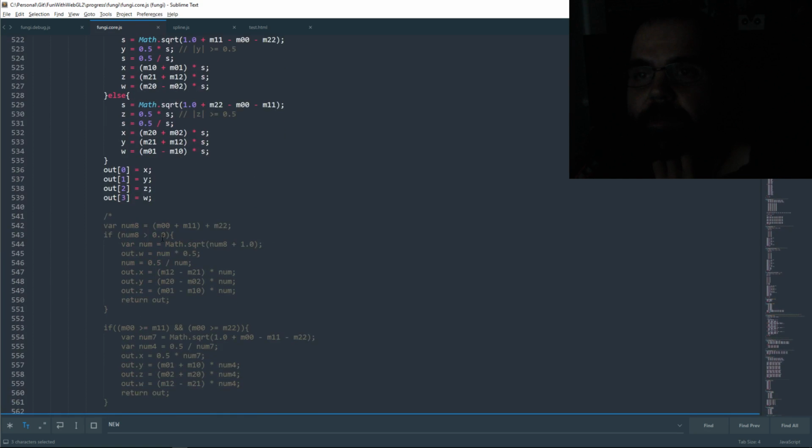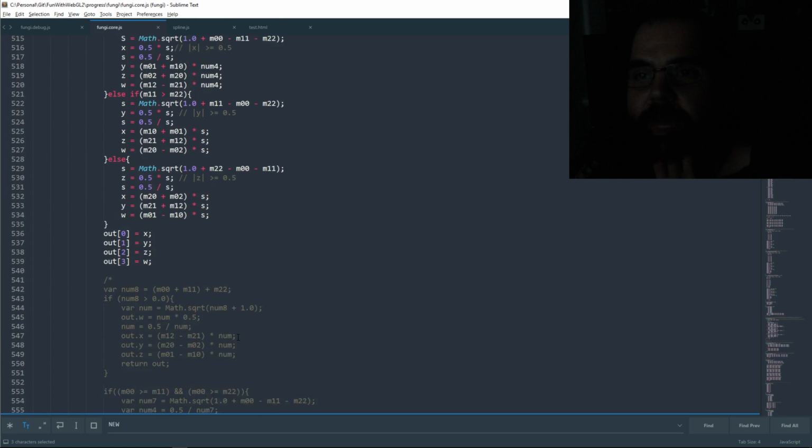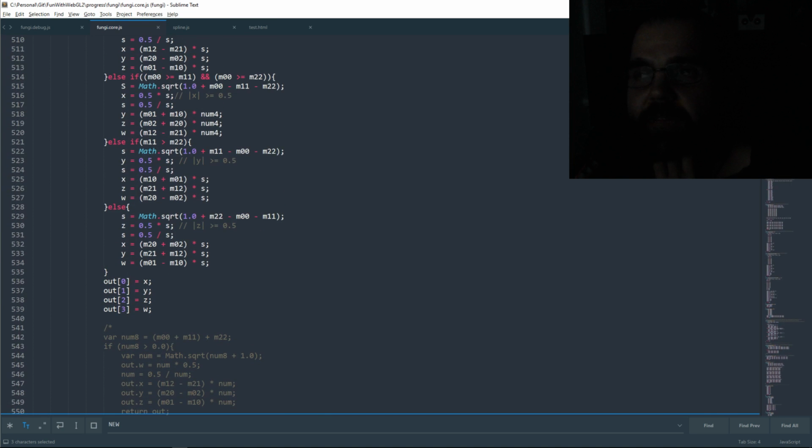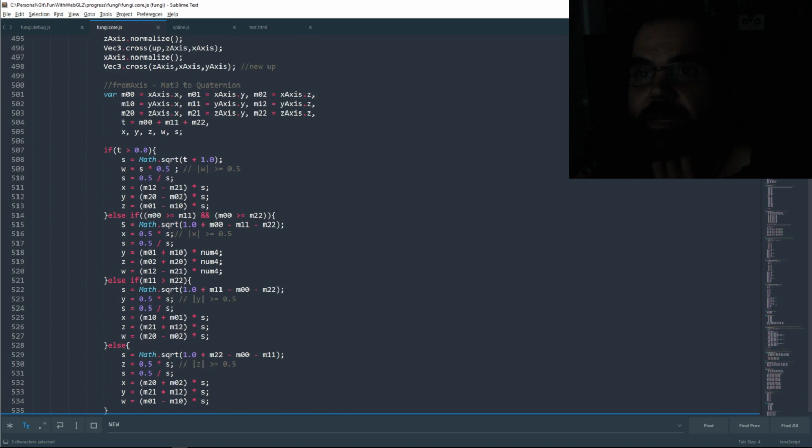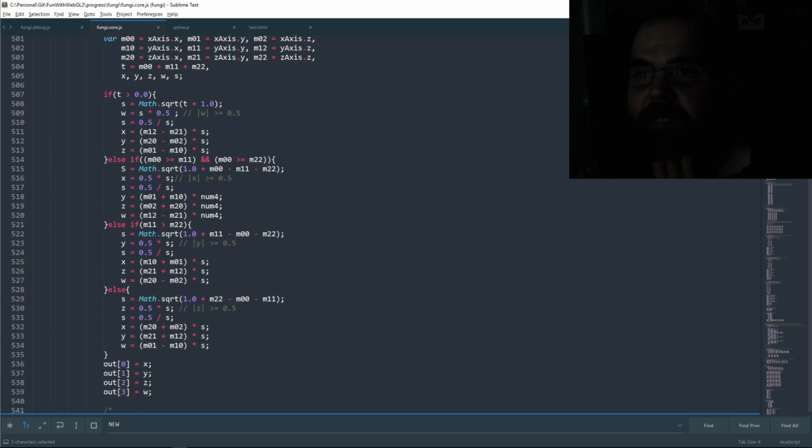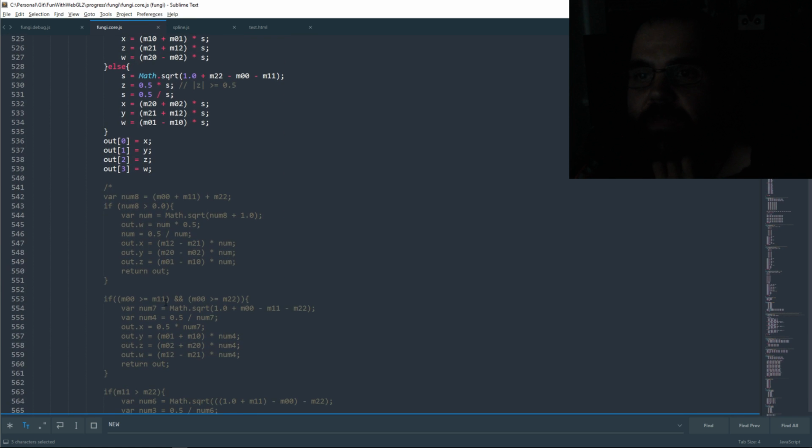So like I said, I found another example, and I just like the style of how it was written. To me, it's a lot cleaner compared to the way this is written. I don't like that it uses num8, num4, num9, num7.